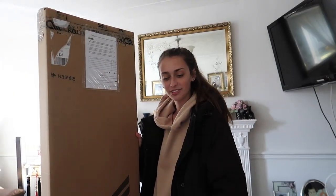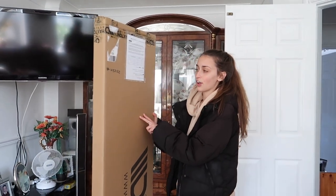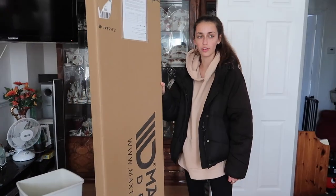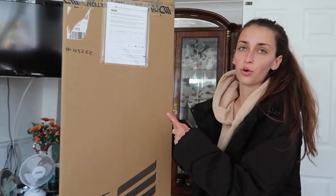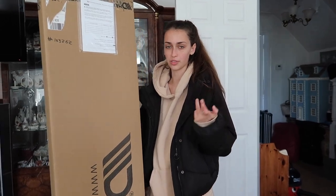Have we said what it is? No. So in this box we actually have... a splitter. She keeps getting confused — a splitter for my Citroen C1. I actually managed to find one on Maxton Design because Michael always told me they don't have any for your car. I have searched the internet for a splitter for my car and where did I find it? Maxton Design. They're a good company, so usually they only make it for good cars. This is actually for the Toyota iGo, the older one, so hopefully fingers crossed it should fit because they're like the same car. But we're going to test it out first because if not, we have to return it. Well, at least you get £200 back.